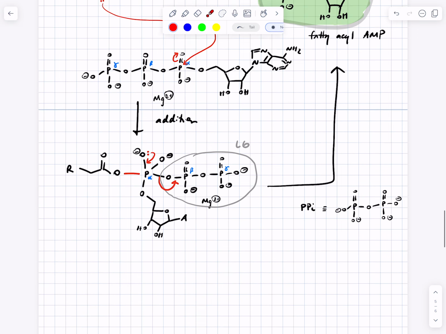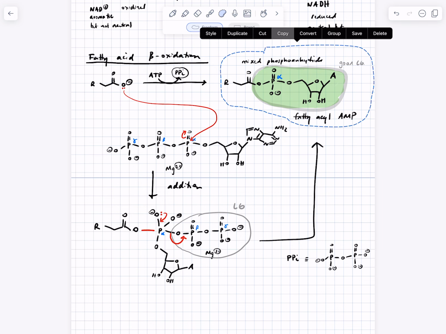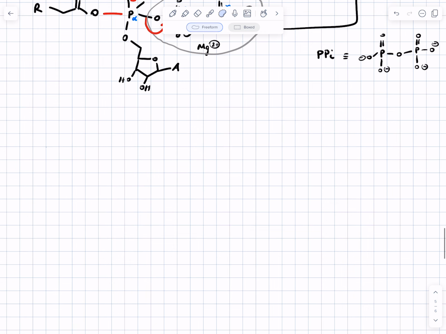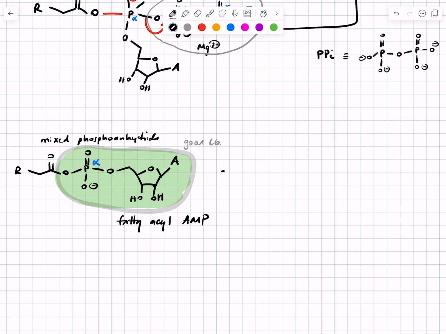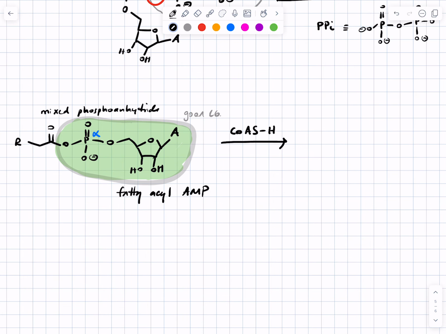Okay? And then let's just get to the point where we have the thioester, and then we can take a break. The next portion is to take the fatty acyl AMP as your starting material, where you basically have a good leaving group. And then you're going to use coenzyme A. I'm not going to draw coenzyme A for you. It's actually quite a long group with a thiol on the end of it. We could look it up. You should look it up once and see it in Wikipedia. You'll see it in your biochemistry textbook. You're going to see it and think, is all of that really necessary? And the answer is yes. The enzyme has to have something to hold on to get the thiol in the right place. But we're not going to draw it because we would be here for quite a while if we had to draw it each and every time.